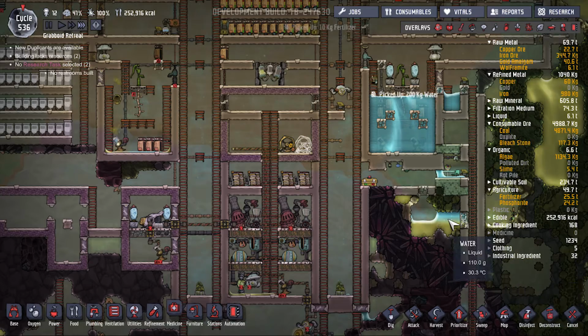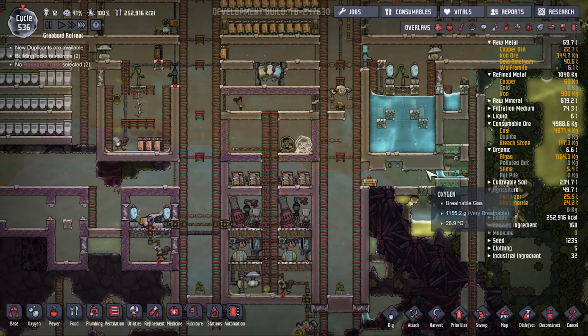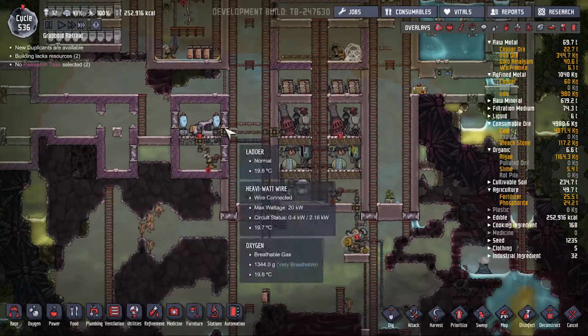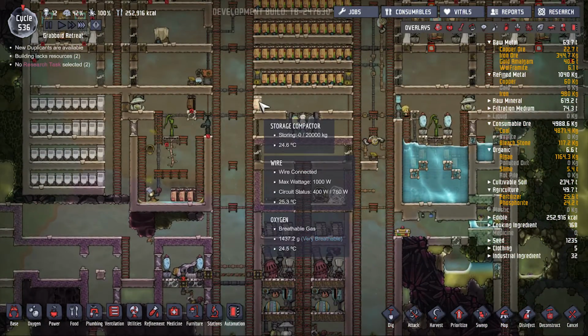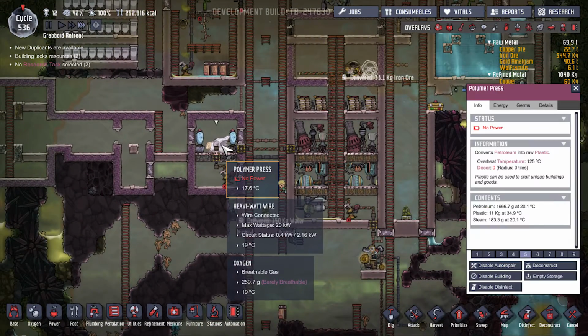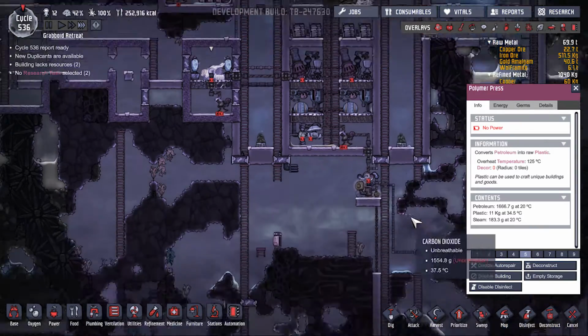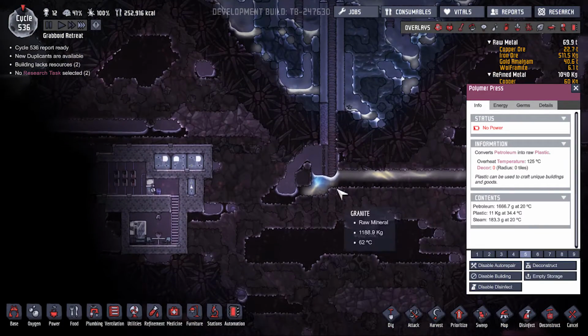Hello everybody and welcome back to Oxygen Not Included in the tubular update. Now we are producing plastic. We don't... No, this was actually producing some. Or it showed some kind of sticking out. Now it's not. Ooh, oh well. But, ooh.